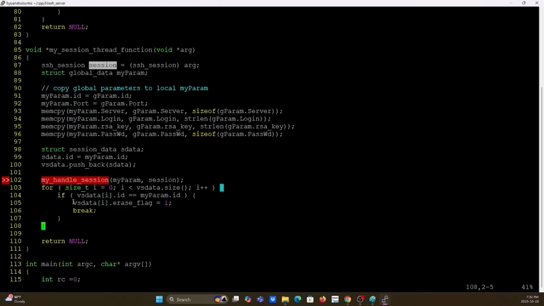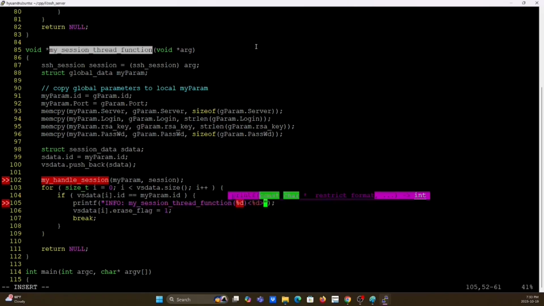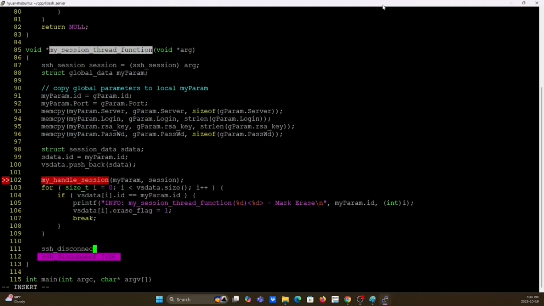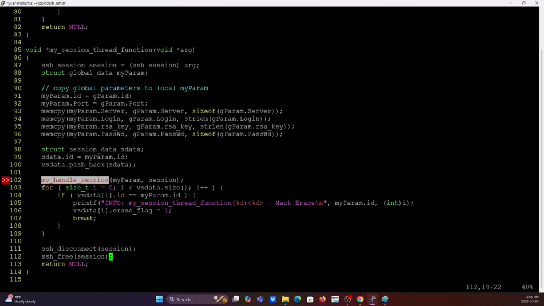If the state ID equal my parameter ID, then we mark erase flag once. We can print out message. Before exit, disconnect session and free the session. Return none.